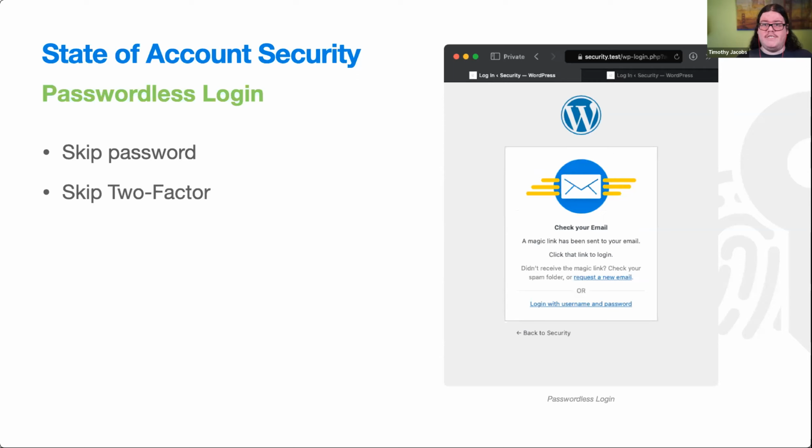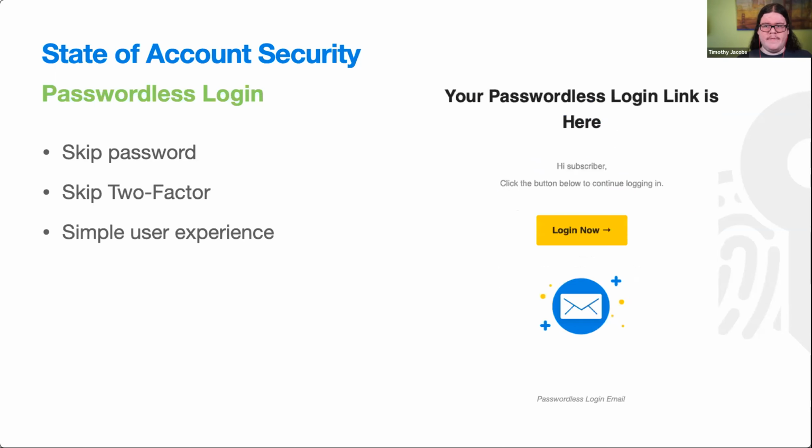It can also let you skip two-factor authentication. After all, you've just clicked a link in your email. So if you're using email-based two-factor authentication, we don't need to ask you for it again. That can make the login flow a little bit easier, and I think it's a pretty decent user experience. You just get one button that you need to click on and you log in. You can use it through your phone, your desktop app, different email applications. They all work and let you get logged into the place that you're looking to go.